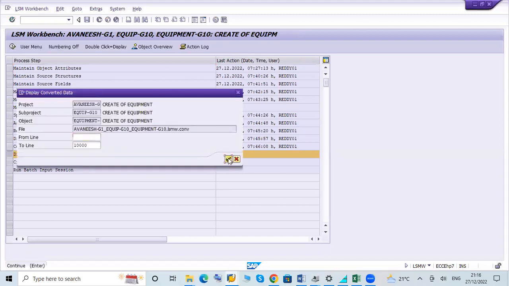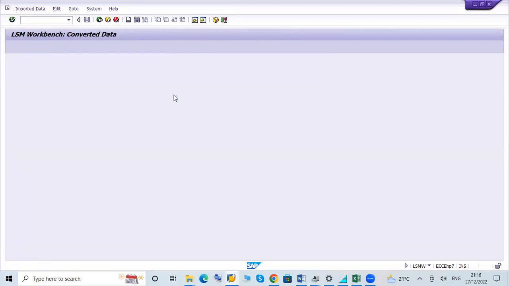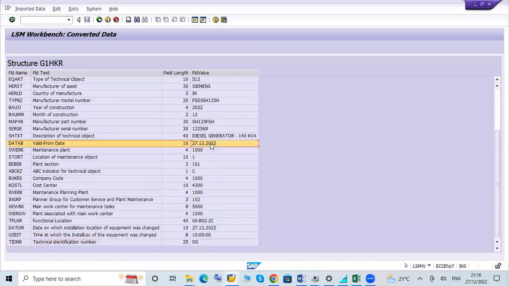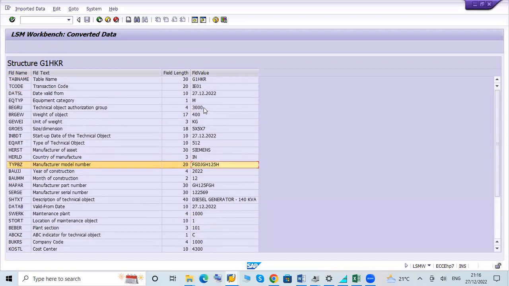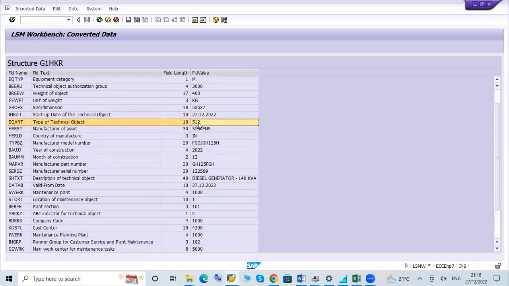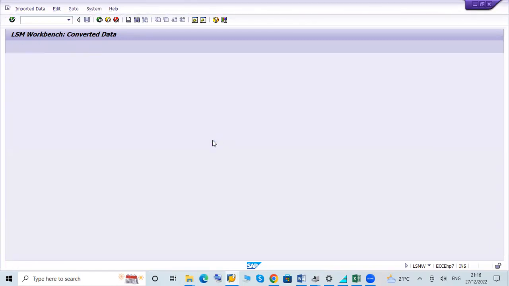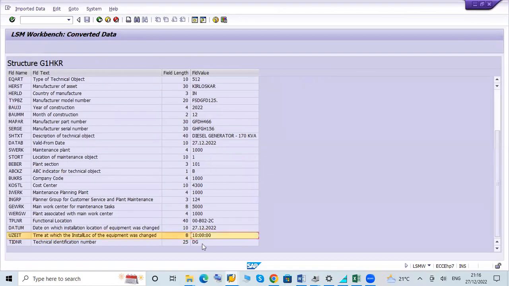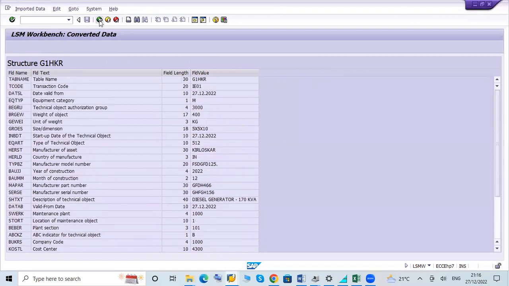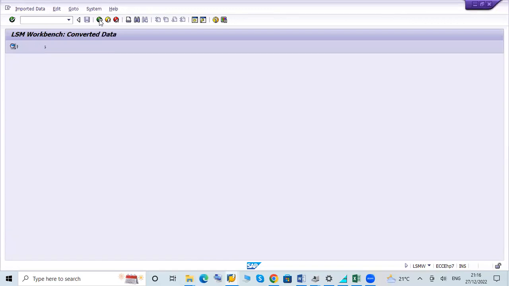This is an important step. If you get time, just go through this once. Every time when you are doing it in real time, check everything is correct or not. Whatever you're displaying here, only that particular data will be uploaded over there. See, 512, only this will go to the system. Siemens, it will go to the system. Year of construction, this particular thing is there. Now everything is fine. Yes, you can cross check it. Now we are doing a sample. We cannot do everything, but at least we can do a sample. So come back.